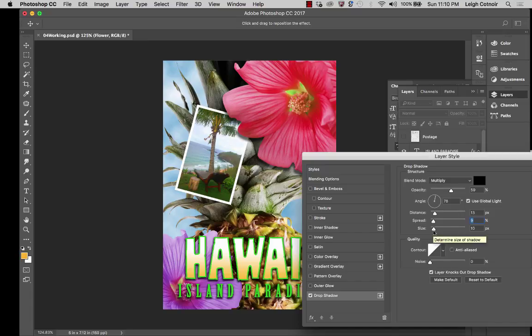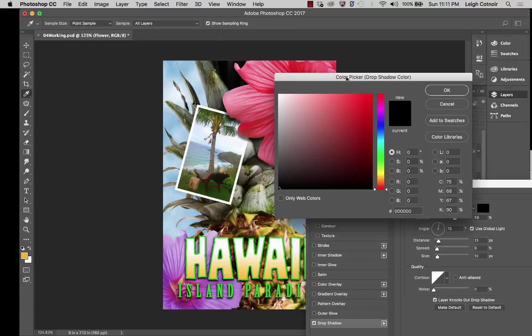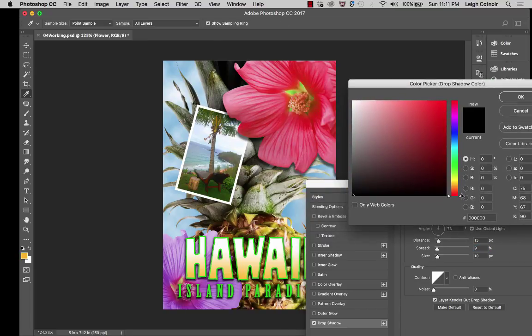Okay, and then you can adjust the size too if you want. I think I'm fine with that. And then if you wanted, you can keep the black color the same if you would like. That's an option. You can also play with some different colors as well, like if you wanted to pick up on a more fuchsia color, for instance, you could play with it and see what it would do.